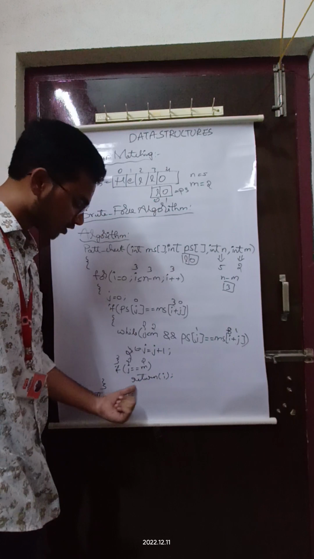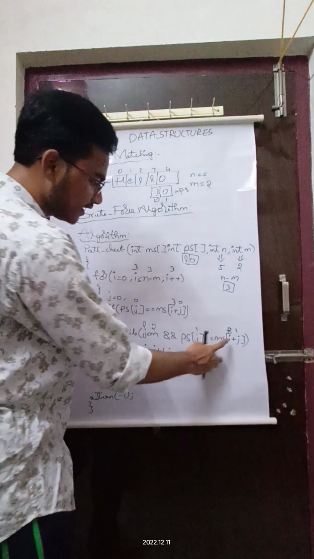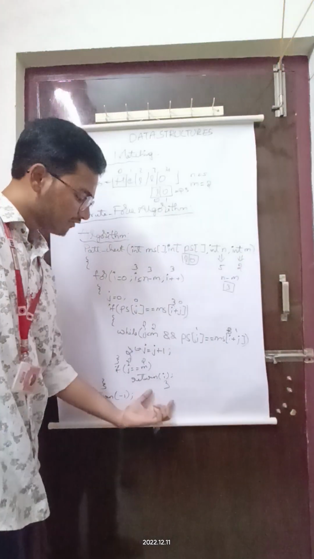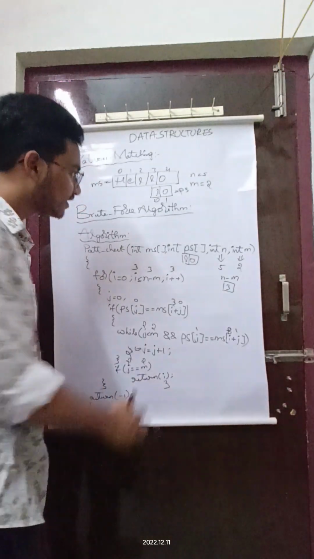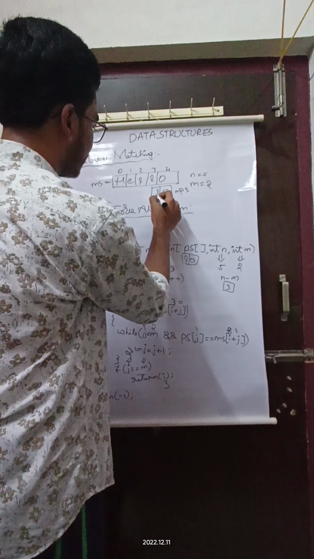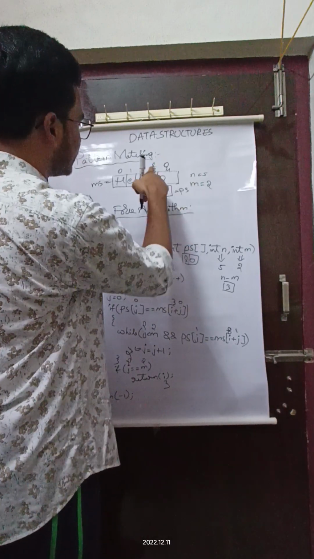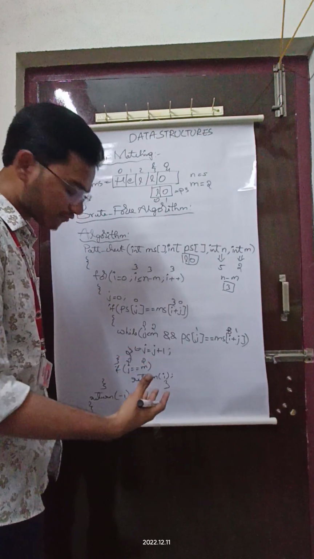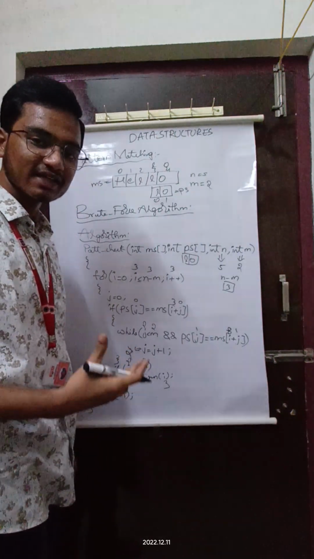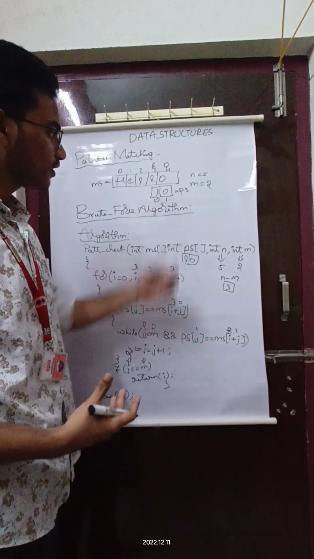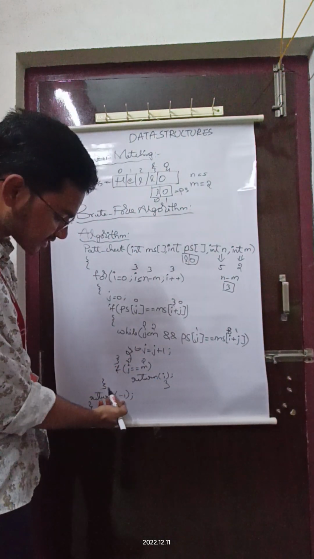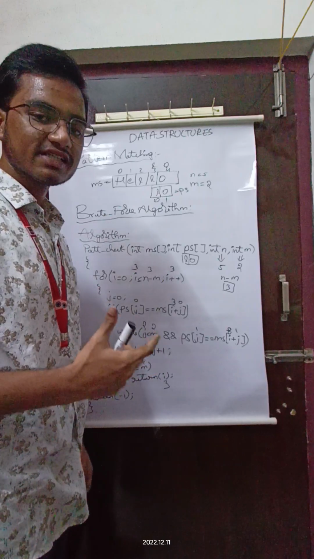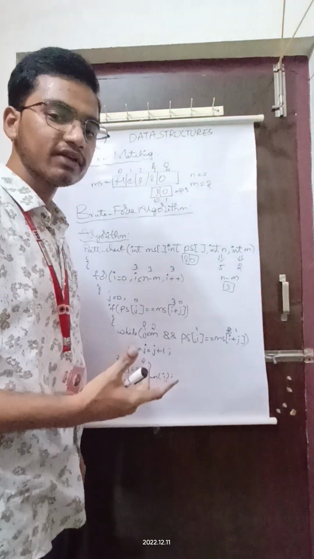So we enter into the if block, return i. The value of i is 3. So this indicates that we found the pattern string in the main string at index 3. The pattern LO is matched at index 3. If the pattern is not found, meaning the pattern string doesn't match in the main string, we return -1, which indicates that the pattern string was not found in the main string.